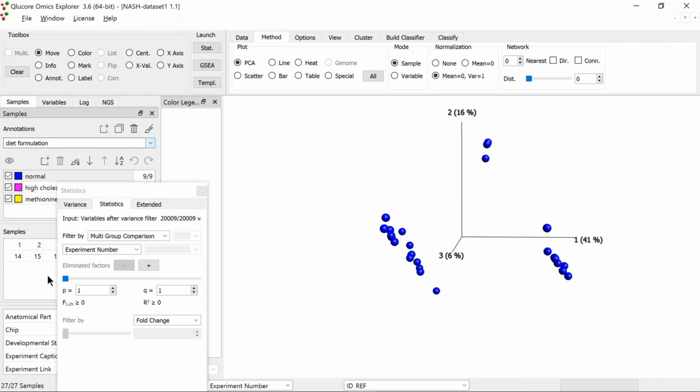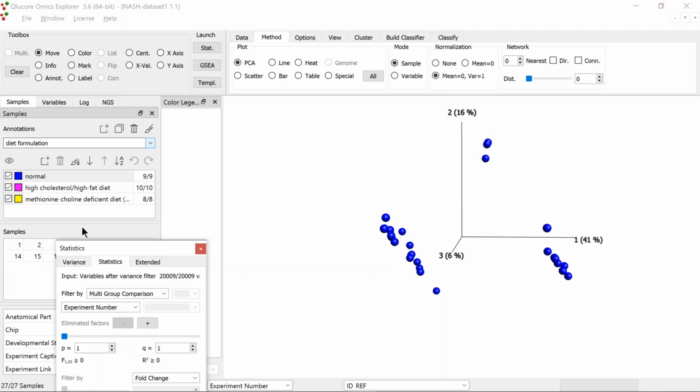Let's have a look at the diet formulation. As Hint told you, there are 2 diets and a group of normal controls. So let's have a look at that. Okay, so we can see that the groups are basically defined by the diets, even if there's also a difference here between the normal controls, and there is a big difference between the 2 different diets.